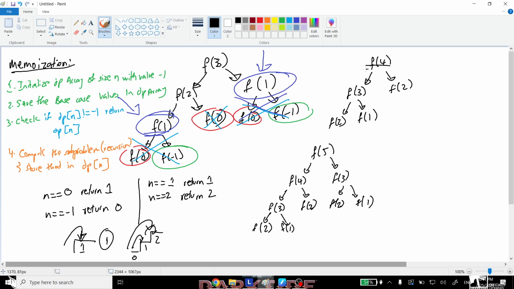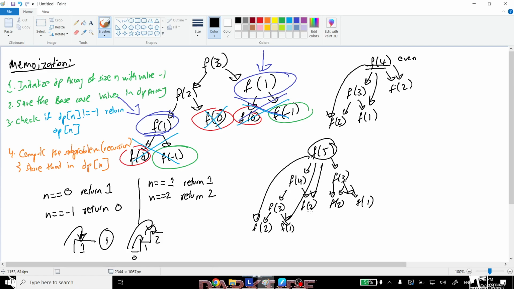You will never need to go to that depth, because if you look at f of 4, which is an even number, you will always end up at either f of 2 or f of 1. If you are using f of 5, you will also always end up at either f of 2 or f of 1. You can split this more, and then you will get 0 and -1, but this is a small optimization trick which will help us when we're trying to construct this. So we've just improved our base case a little bit. I hope you could understand this.